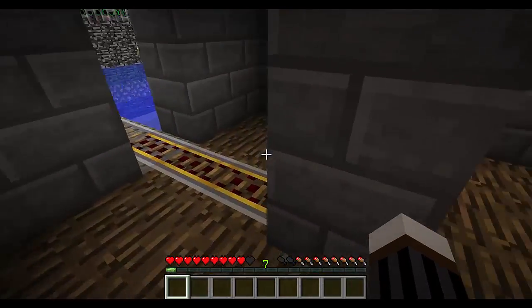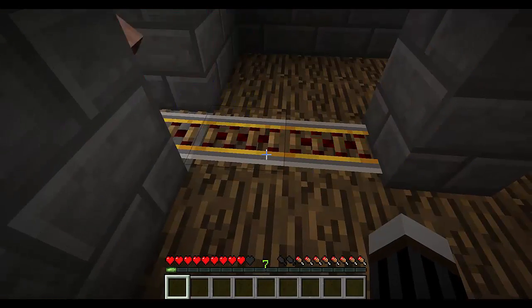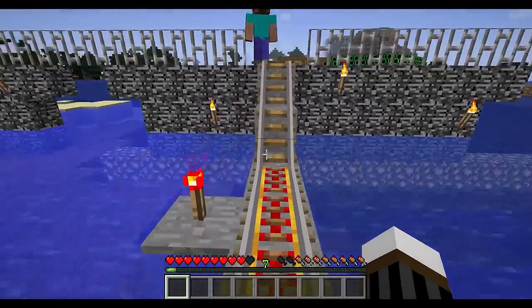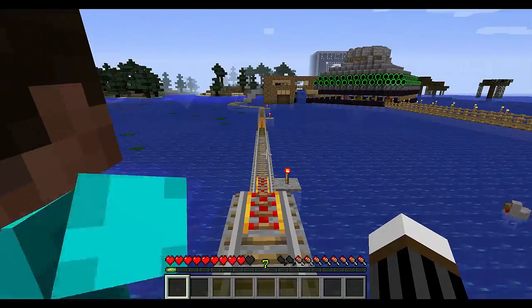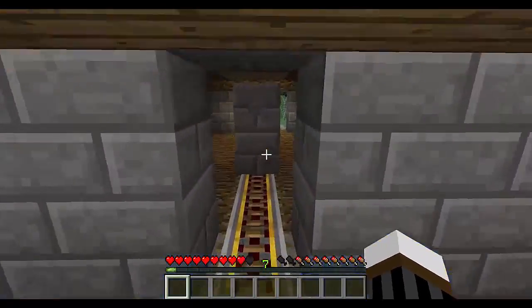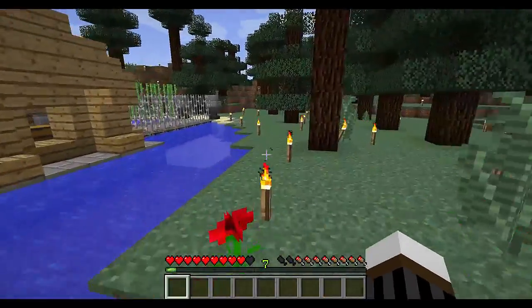So what's this track do? That is for the minecarts. Originally, when we die, come up here, we will spawn over there. And as you can see, I also did some modifications to that. So it's all functioning now? It's all functioning. Cool. Alright, so let's go get our lucky blocks and start this episode.